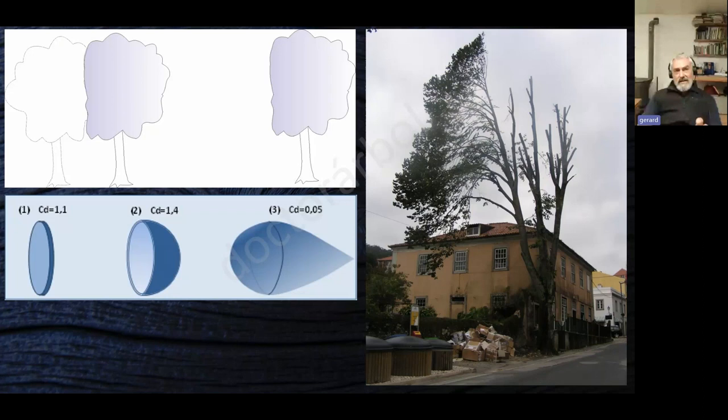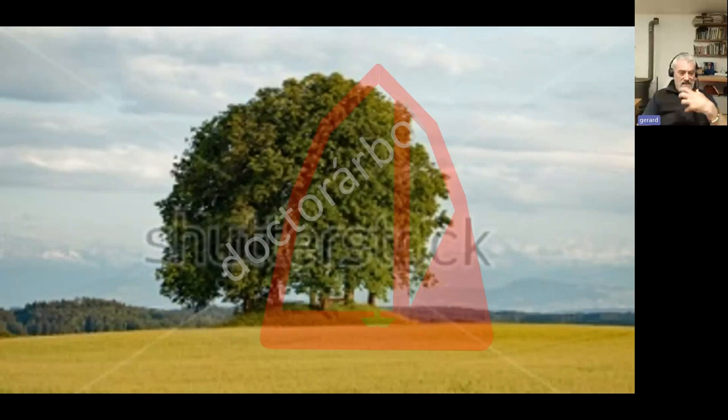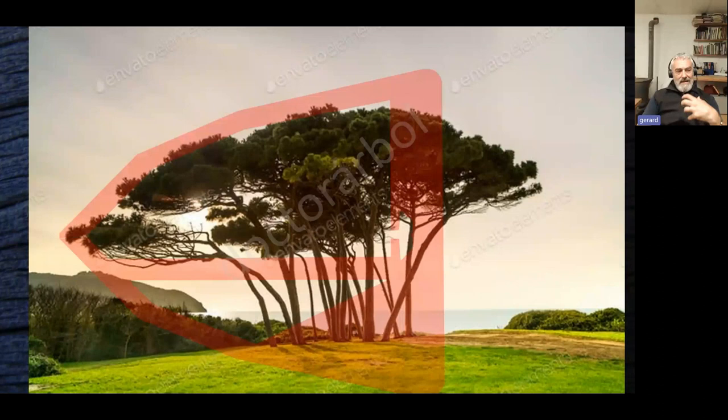This is related to individual trees, but not all individual trees use this special shape. Only the group of trees use the same angles and make a collective crown to protect one another. And when we analyze small forests, we can see that the same angles applied to one tree are applied to a lot of trees together. In this small forest of pines, all the trees work to make the special shape. In some cases, when we work in forest, some people want to cut the most lateral trees or want to cut some trees that they don't like.